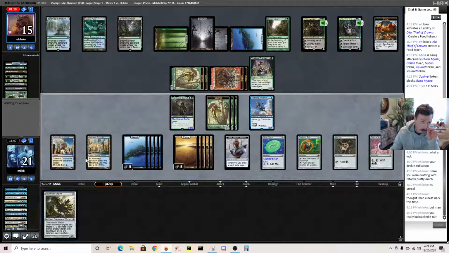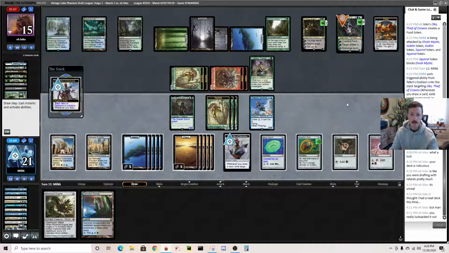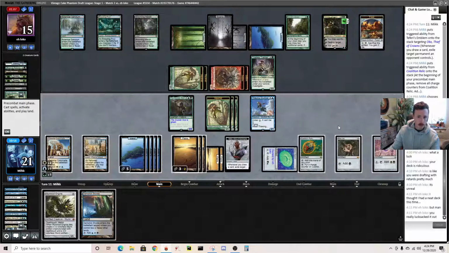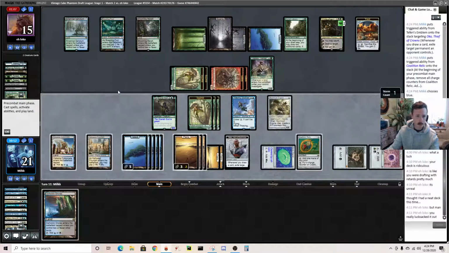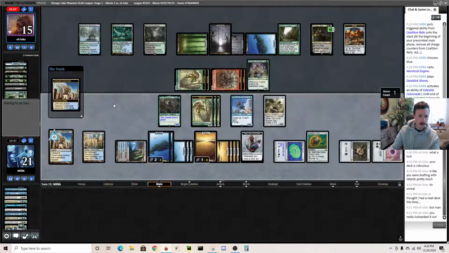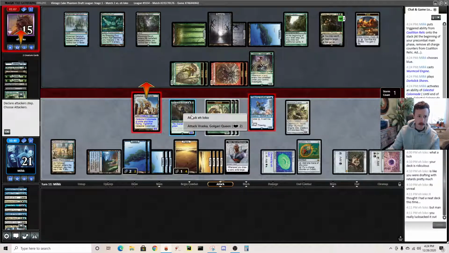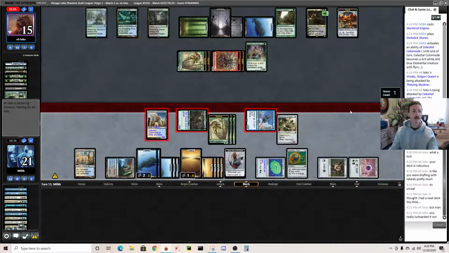And then I can play Wurmcoil too, and I can just even start attacking with everything. Exile this. Add mana. Blue. Six, Wurmcoil, land, activate, attack Vraska, attack the opponent, attack the opponent. That's it.